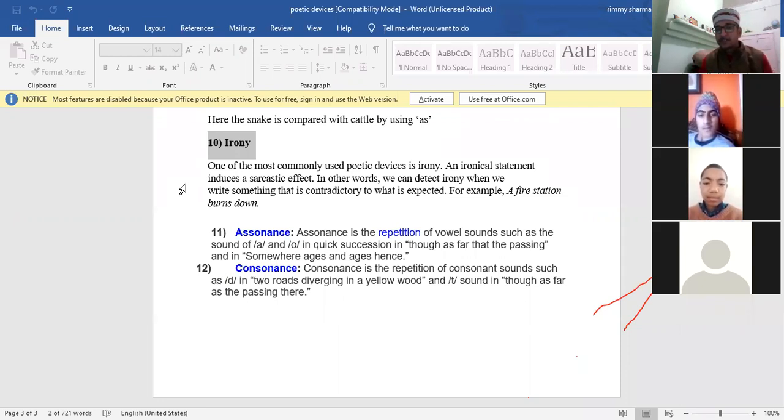Fire station, which is supposed to douse the fire of the whole area, has been burnt down. There was not enough water. Fine, so that is it. Our country is fireproof. It can catch fire, but it cannot.